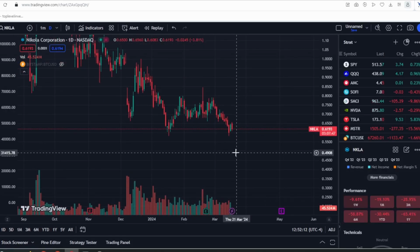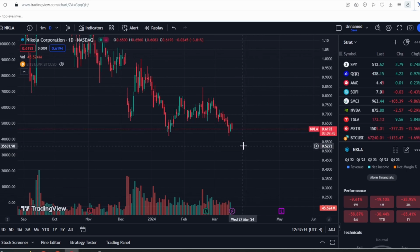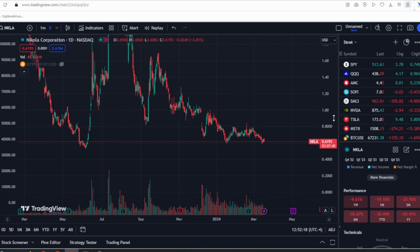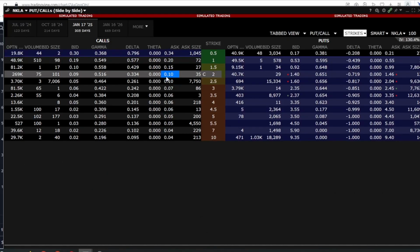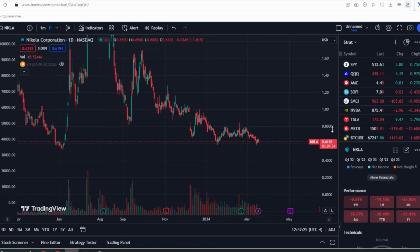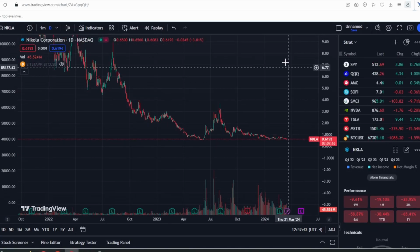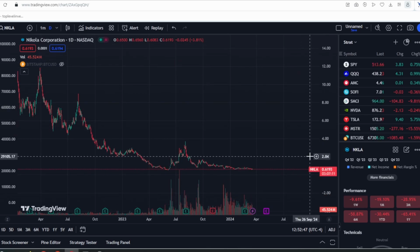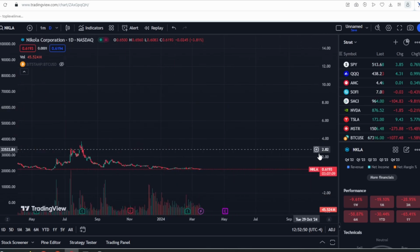But again, if it grows even to $10, then you can earn $800 from each option, having spent only $10. Understand, the risk to reward ratio is simply incredible. Well, here it's just $3. If Nikola grows to $3, and that was literally in August, then you will earn around $90 per option. This is very serious, but again, under no circumstances buy a lot of it relative to your portfolio. 5%, 2% of it will be quite enough.